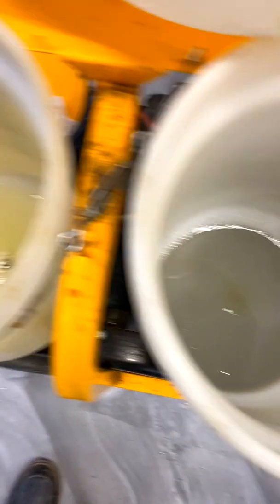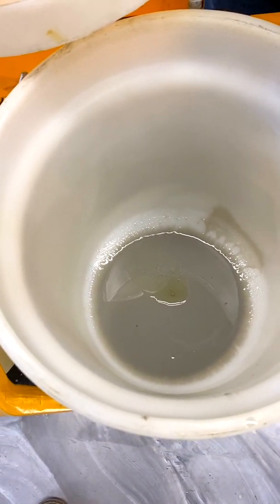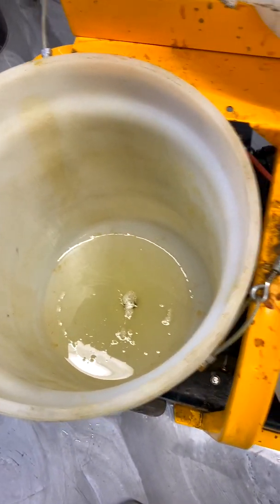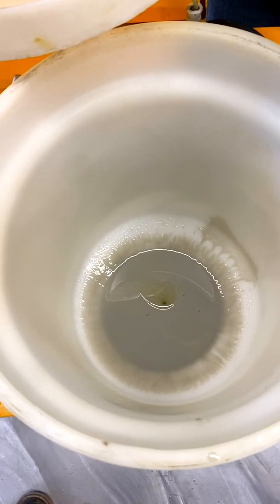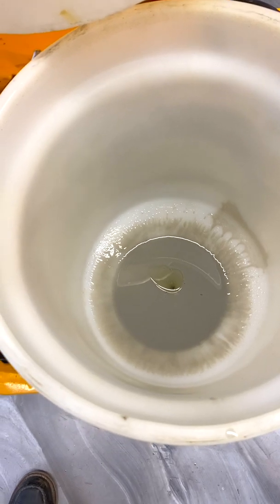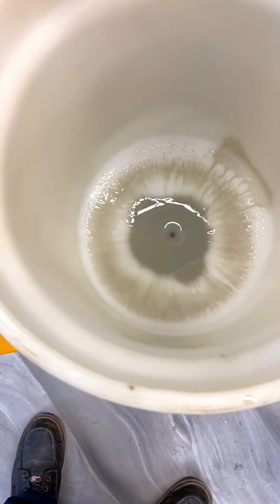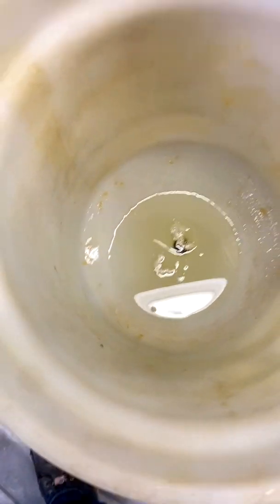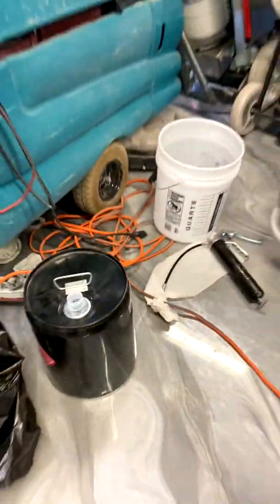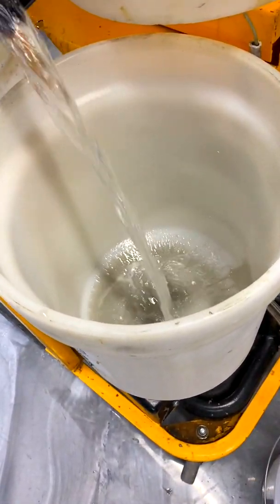We're just going to pump it down to zero, and then we're going to add xylene to pump through to clean it all out. We'll put enough xylene in it just to make sure everything comes through clear. Since this side is drying up first, I'm going to go ahead and add a little xylene — just turn it off before we pump it dry. We still see a little bit here so we'll add our xylene on this side just to keep the pump primed up.